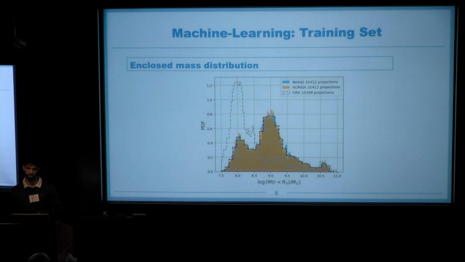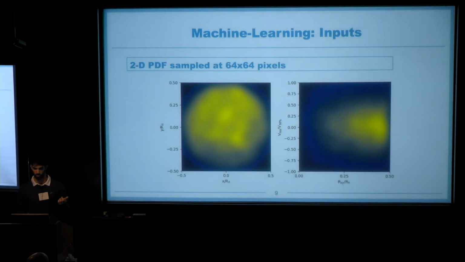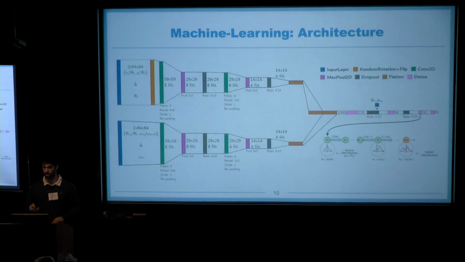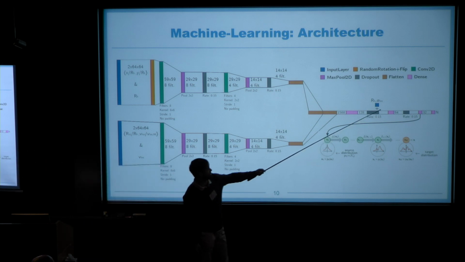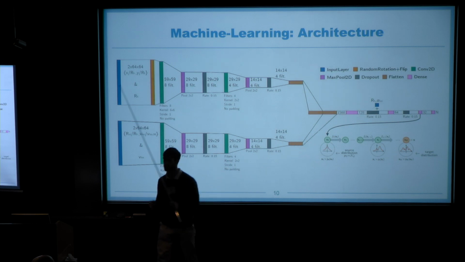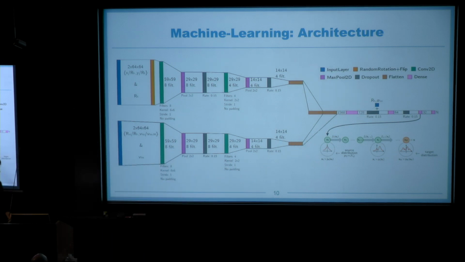And so for all of these projections, we get inputs, which Julen already explained: these 2-dimensional probability distribution functions of projected quantities of stars. And here we have the architecture. Again, it's this 2-branch convolutional neural network, where we concatenate the results, and it goes into some dense layers up to a layer of n neurons, where n is the number of points of the mass profile that we want to predict. I also want to bring your attention to the main change, which is this concatenation of the half-light radius and the standard deviation of the velocity of stars along the line of sight.